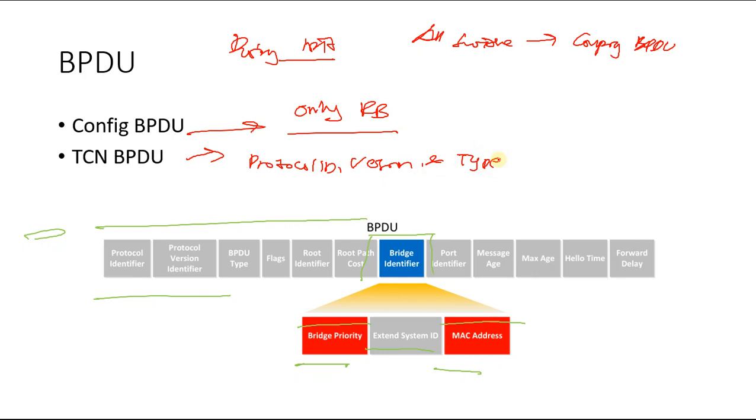TCN BPDUs are transmitted by each device to its upstream device to notify the upstream device of changes in the downstream topology until they reach the root bridge. A TCN BPDU is generated in one of the following scenarios: where the port is in the forwarding state and at least one designated port is set on the device, and where a designated port receives TCN BPDUs and sends a copy to the root bridge. We will be discussing TCN BPDU in the STP topology change.